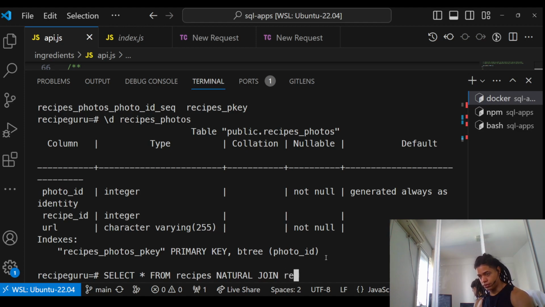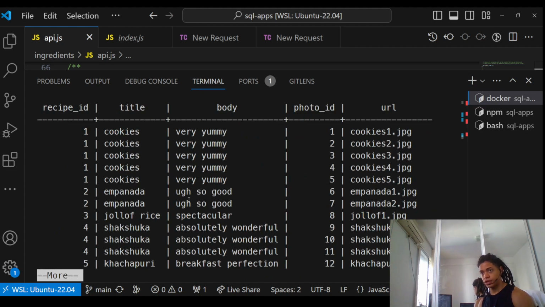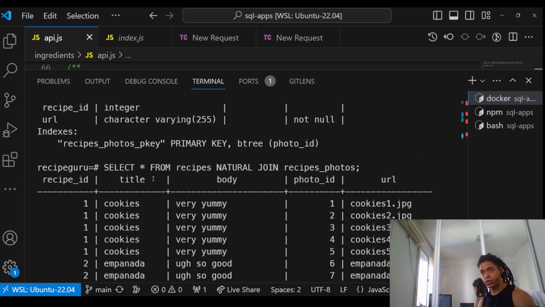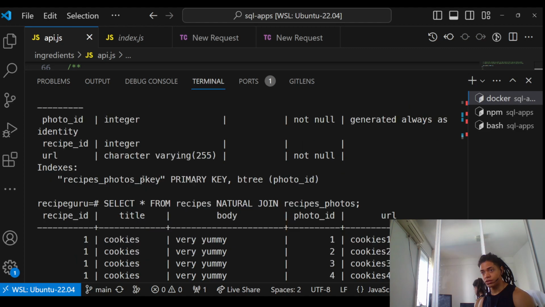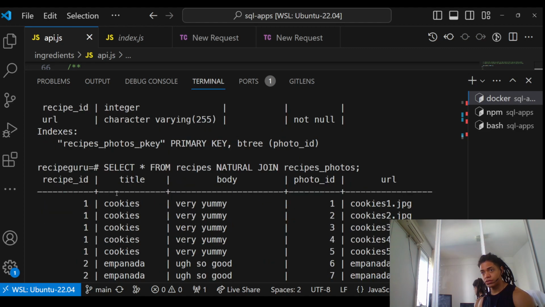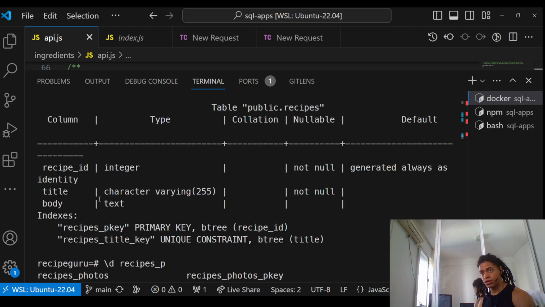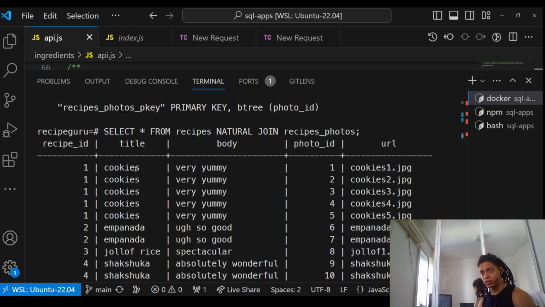Natural join from the recipe photos, and as you can see, if you imagine you had, for example, a body property here, which in our case we don't have, or a title, the recipe ID is what is combining, merging these tables.